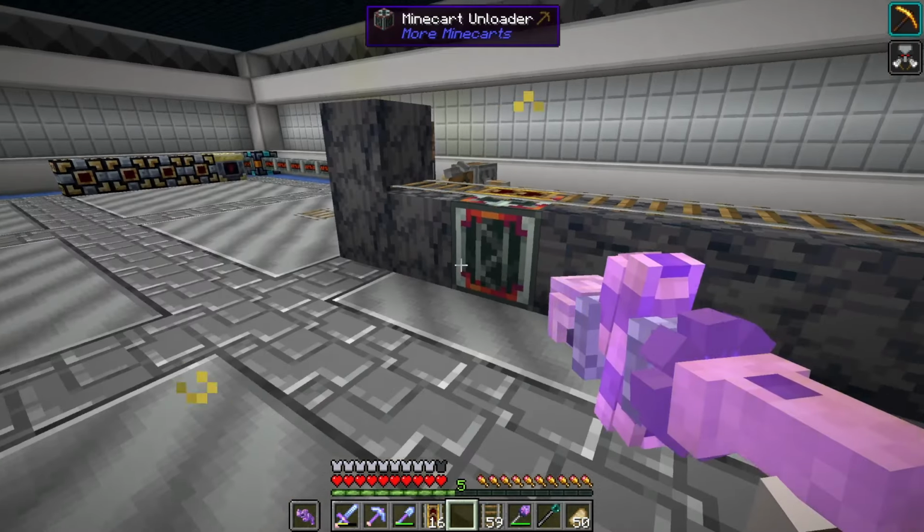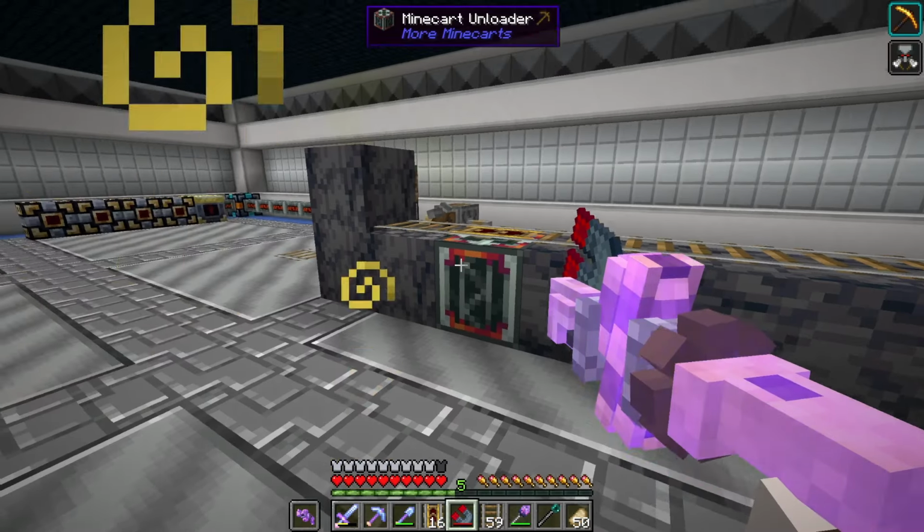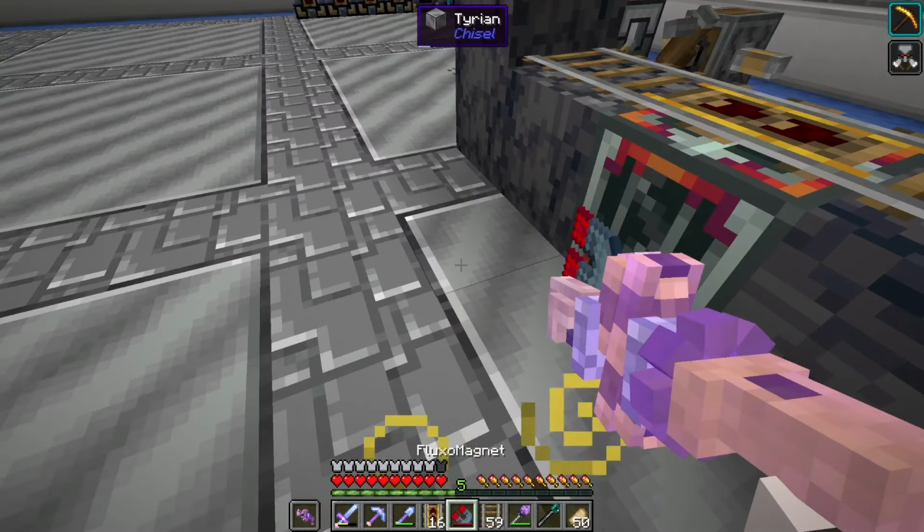So this is pretty straightforward. The one thing we do need to figure out is the fluxomagnet. So we can pull it out of here. That's no problem. We can just filter it out.